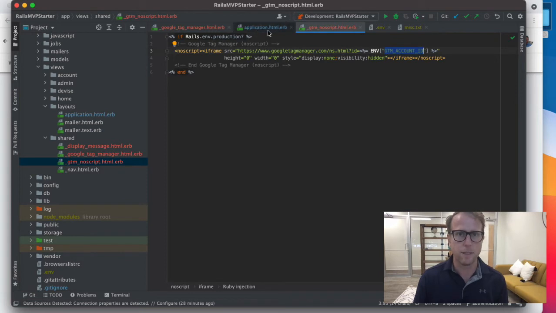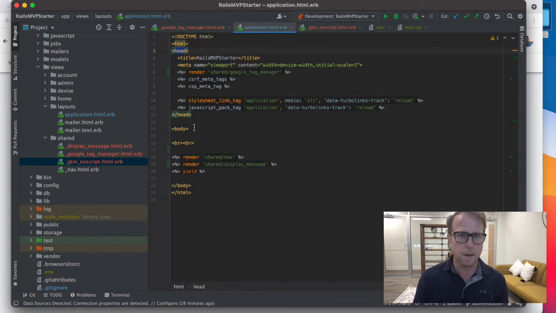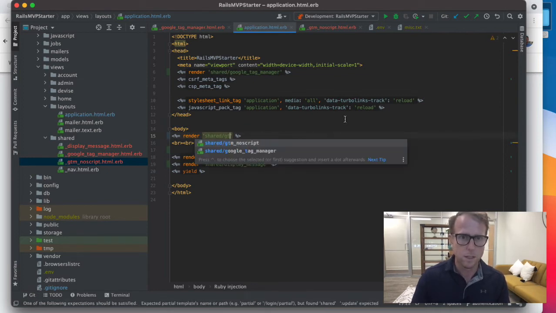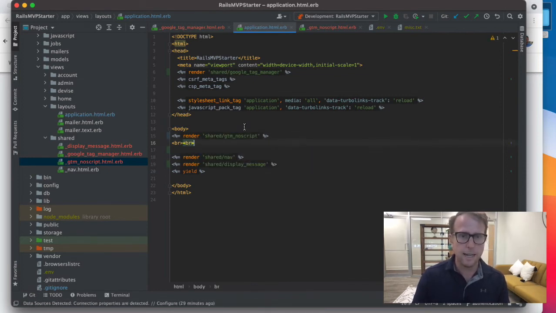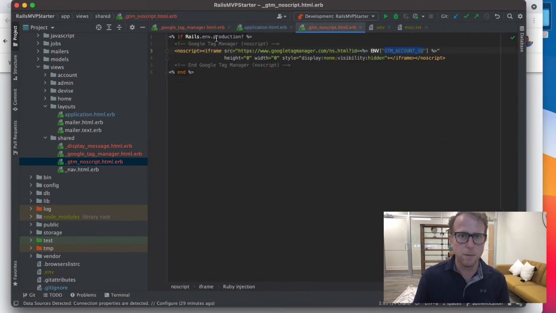So we have this in here. It says to put this as high as you can above or in the body tag, so I'm just going to put it right here, GTM noscript. And now we're only going to do this in production.